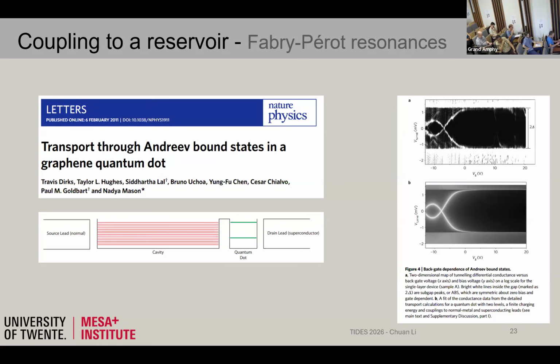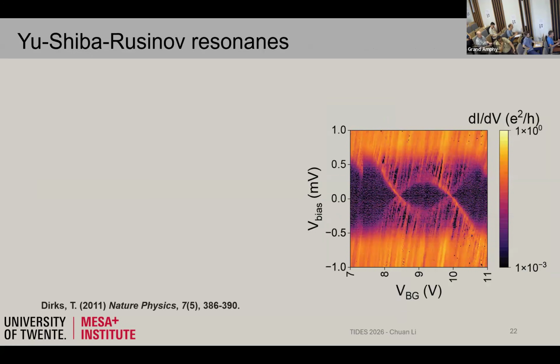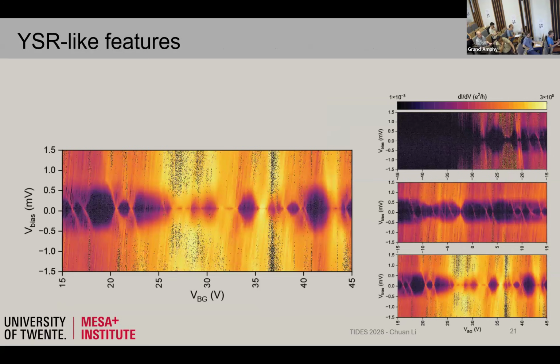our case. Could it be localized in the bulk, Chuan? Sorry? Could it be localized within the bulk of your sample? Yes, it can be. And I mean, it cannot be the surface states because topologically you can hardly have a dot. Do you have an estimate of the charging energy of the dot? Yes, we did a lot of estimation that always gives some pretty crazy number. Crazy low, crazy high. It's not enough to actually explain. And another thing, we don't really know the size of the dot, actually. The Coulomb blockade, you see, it's just many things in theory. It's a bit hard to define where exactly they are.